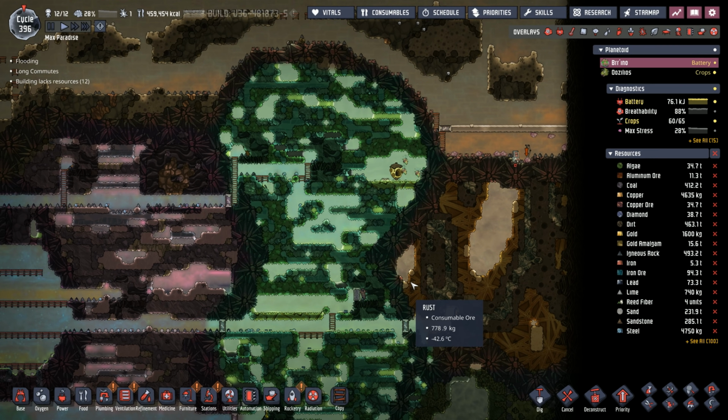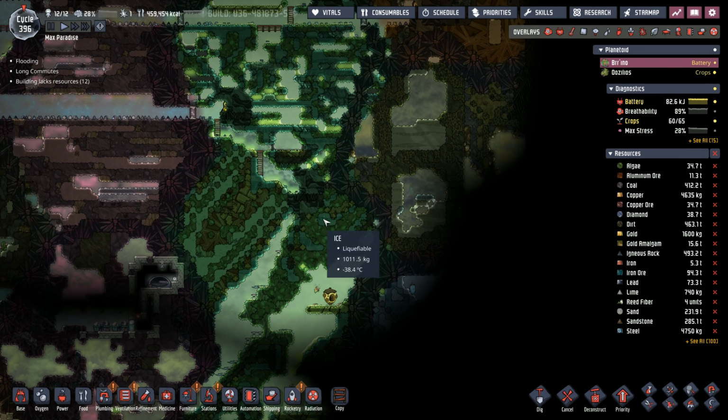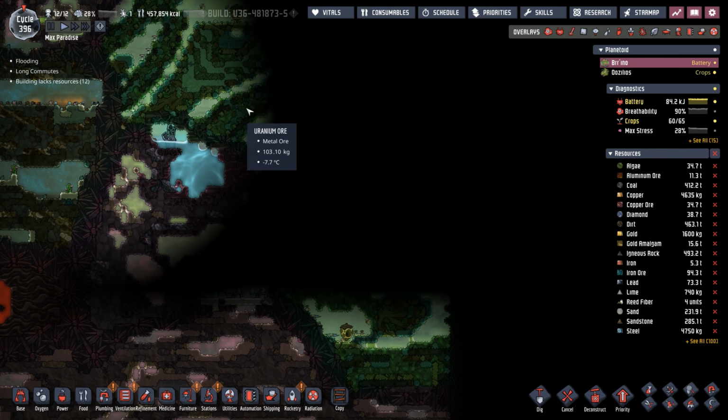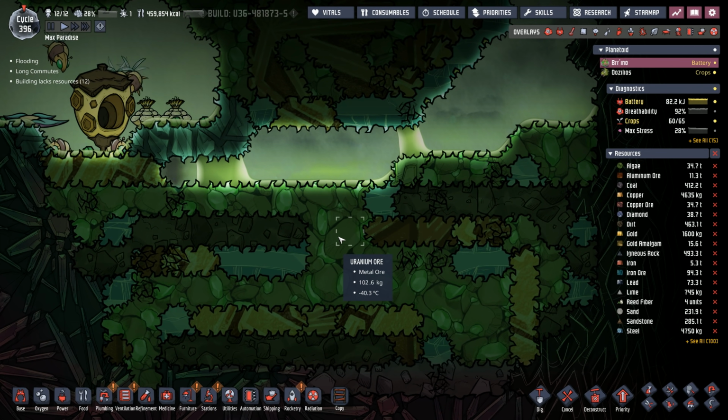And if this wasn't already my favorite map I think I've ever played, look at the size of this uranium biome. It just keeps going and going, still going. And I think it ends down here. We're going to have more uranium ore than we know what to do with, which definitely means we're going to have a nuclear reactor or 2 or 3, because why not?